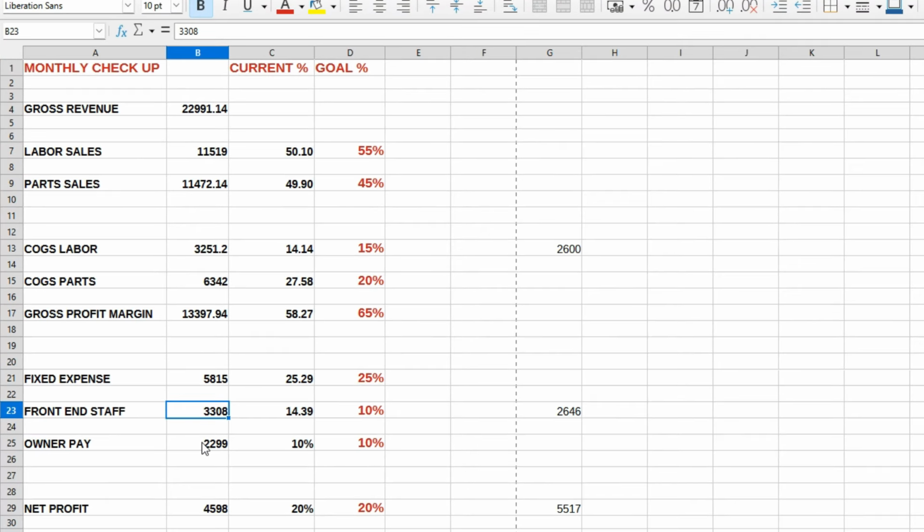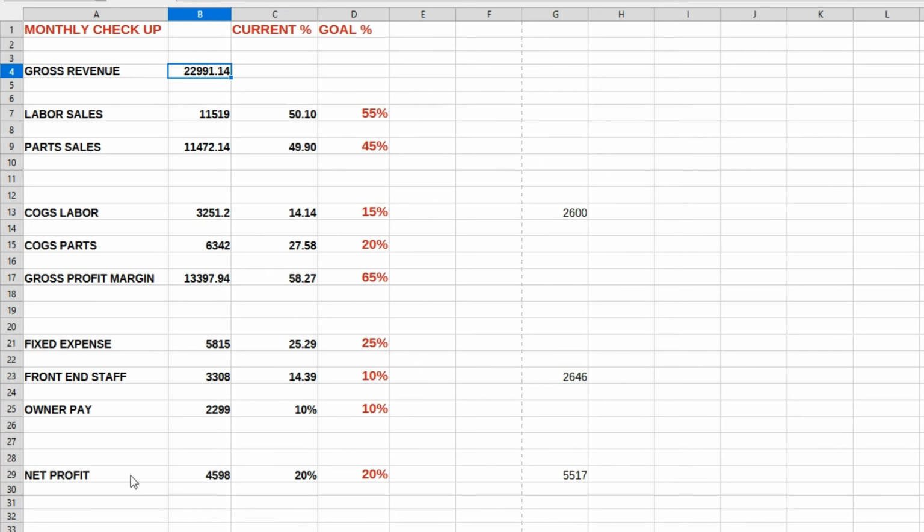So now if we look on the next line, we have owner pay. That's kind of like a bonus. So at the end of the month, I will take 10% of the gross revenue of the company of what we made and take that home as a bonus for the month. Now I don't have to. If I don't want to do it, I don't have to do it. I can leave it right where it is. But we choose to take it because we have bills at home to pay for.